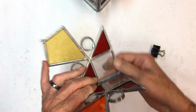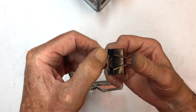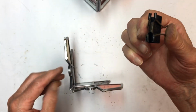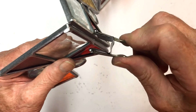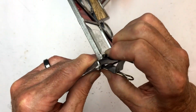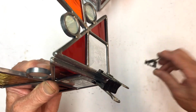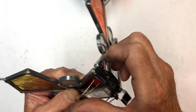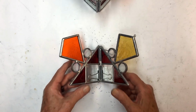So what we're going to do, I've made some clips here. These are made out of the old-fashioned paper clips. These normally are rolled over like this. I've taken a pair of pliers and I've rolled them backwards so they have like some little fingers on them. So when I push this in here, it's going to close that gap up. And I can just push it tight so it closes that up. Here's a little gap in there. We just want to push that in there. We're going to close it up tight. You just flip them over after you get it closed up tight, and they'll stay right there where you're at.